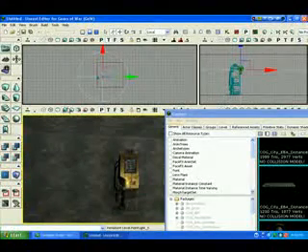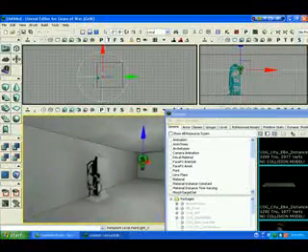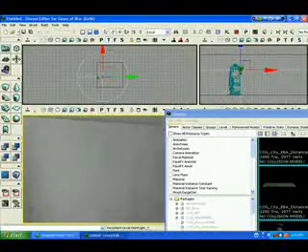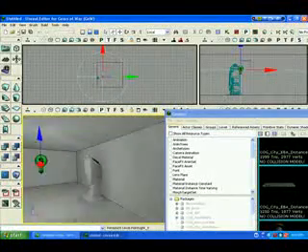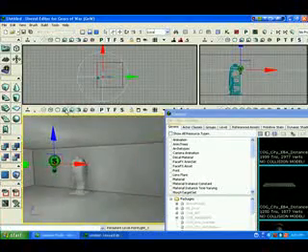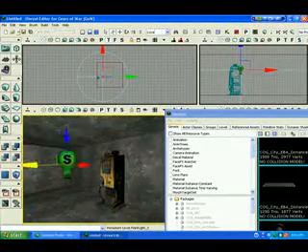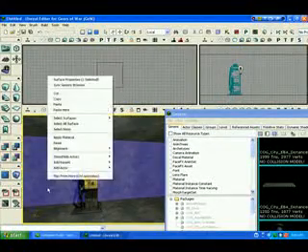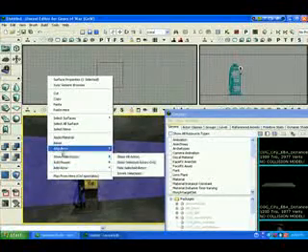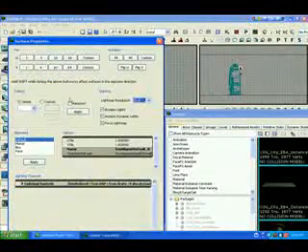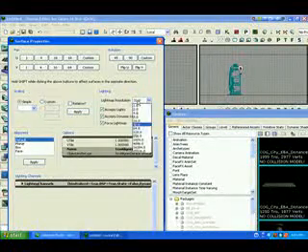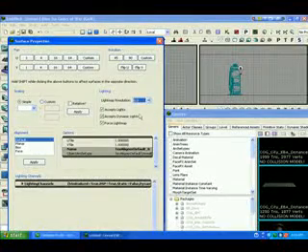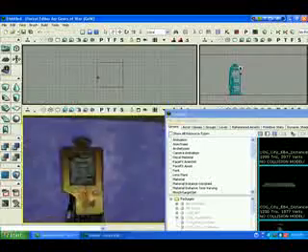Now, if I hit this button, I see no shadow in the background. No matter how close I get to it, the shadow is not there. Why? Well, for one, the light is too far away. Two, the background right here is not able to accept shadows very well, because on the surface property of it, this is my light map resolution, and I need to turn it down a little bit. The farther you turn it down, the longer the compile time and the slower your map goes, but you get shadows.